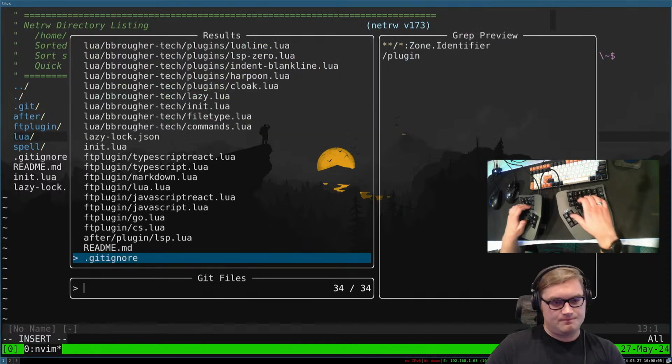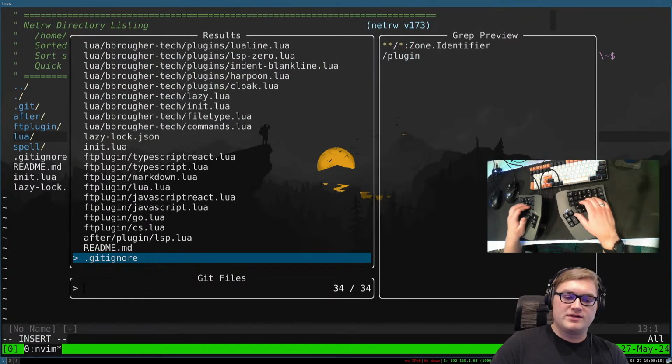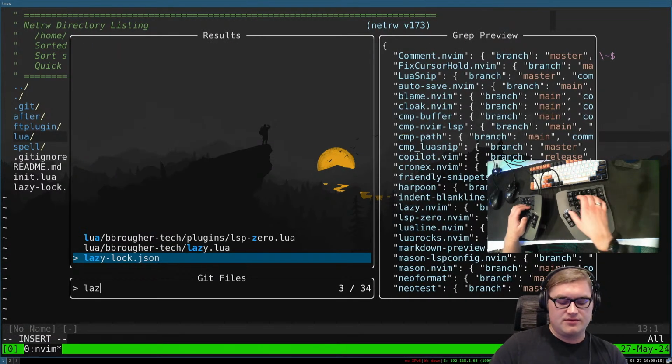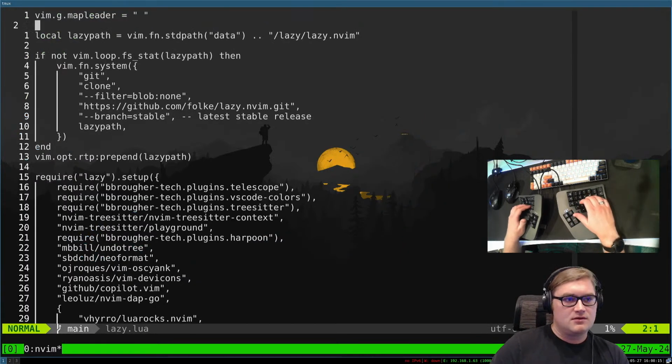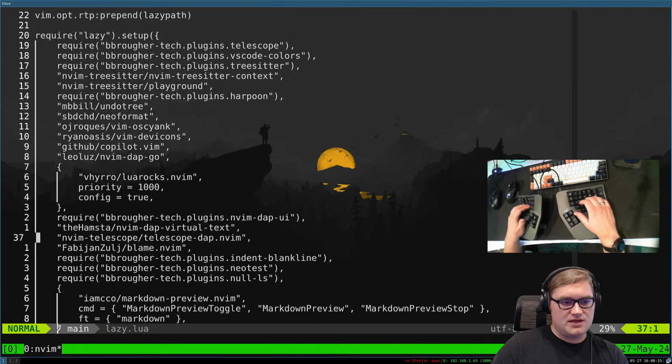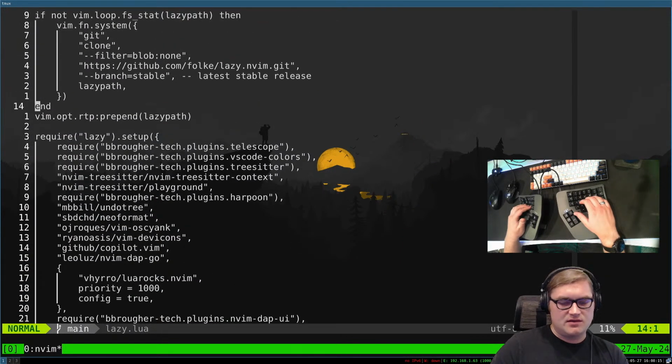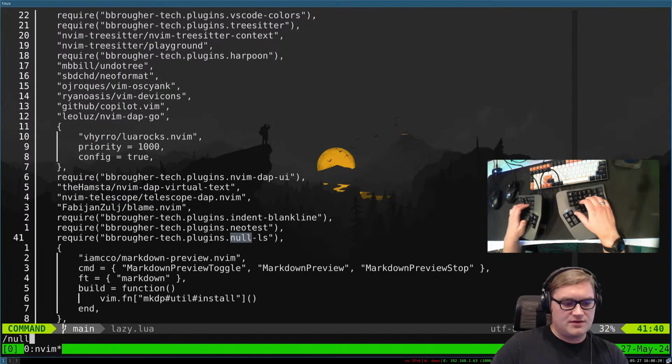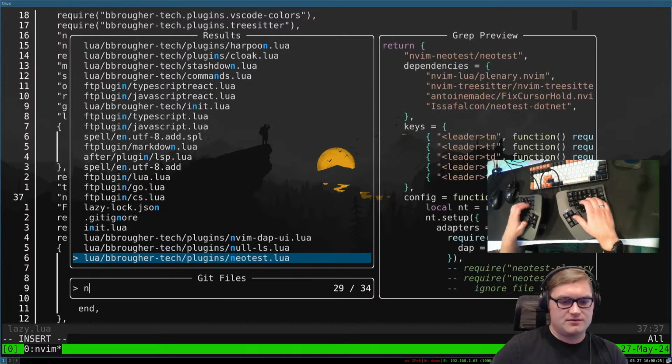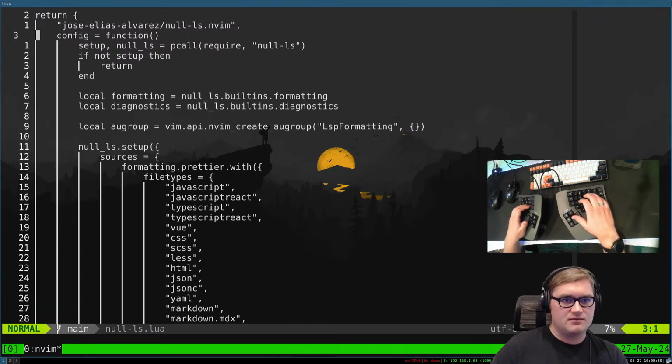Okay. So what do we want? We want lazy.lua. Yeah, tree sitter's not happy. Null ls. Okay, so it's in a plugin folder. Yeah.